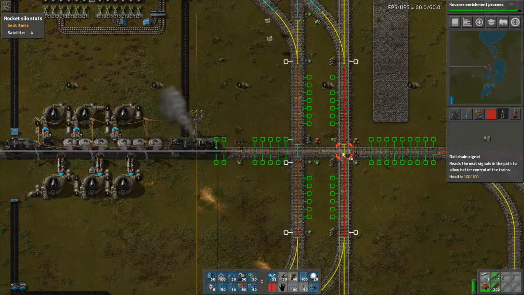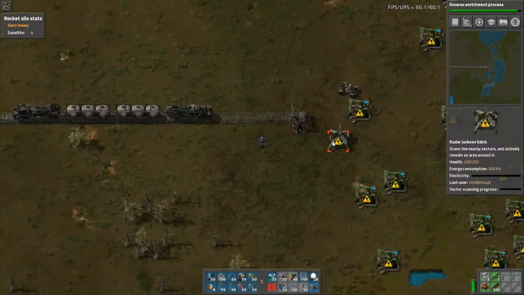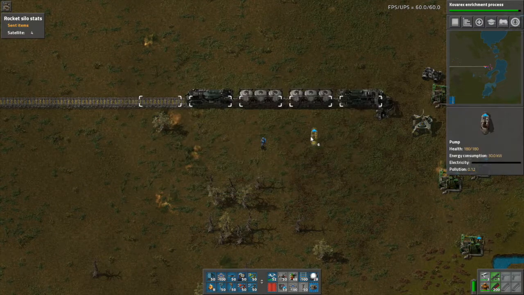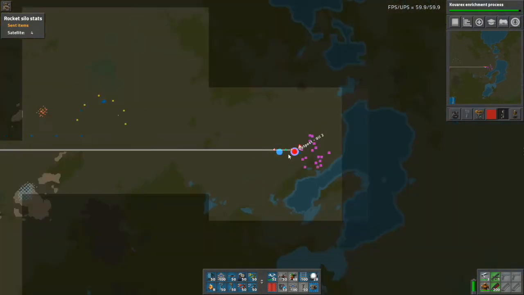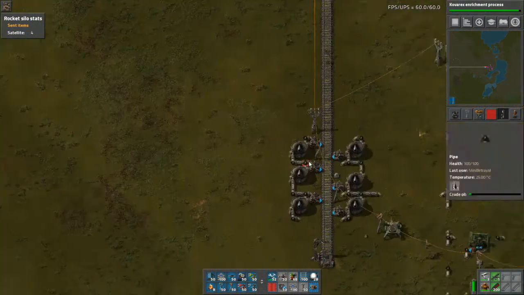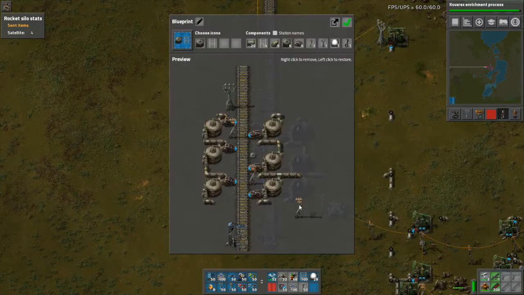Yeah, that will split these two blocks and make sure the trains can go both directions on the main line at once. Anyway. Okay, so pumps. You know what? I might actually just come to oil 1 and blueprint that. I reckon it'll be a bit easier.